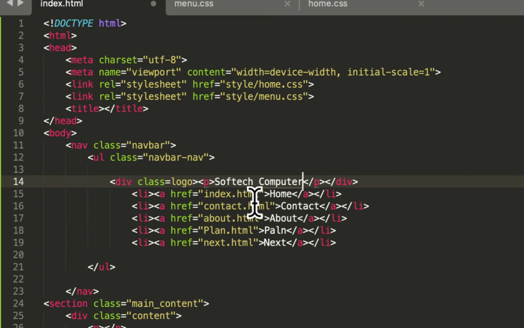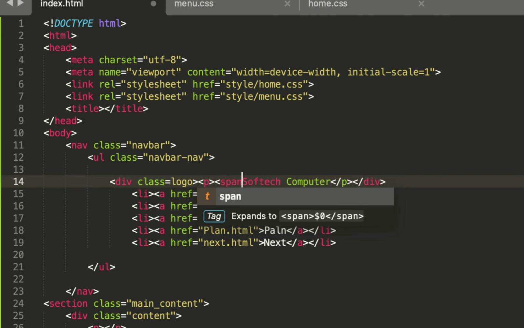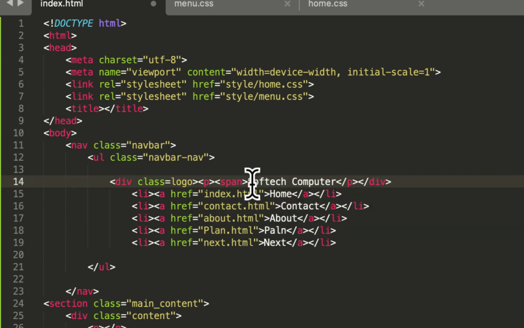So what I want to style, actually I want this S to be bigger. So I span this one, I put a span on the S only. Okay, and I give a style here.